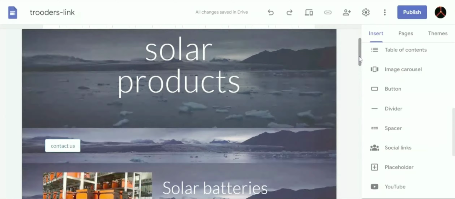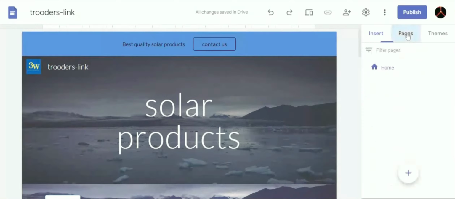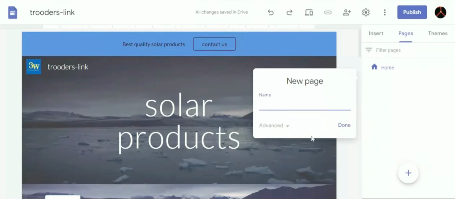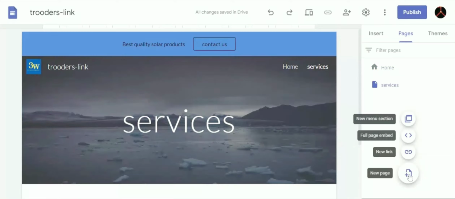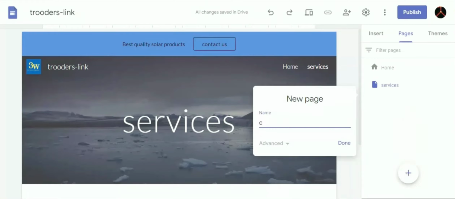Now here, if you want to add many pages, you can add pages. Like this is home page. If you want to add another thing, add services. You can add contact us. This is a full site.